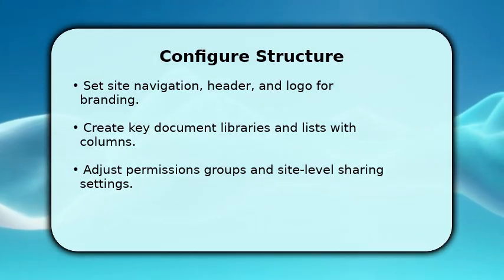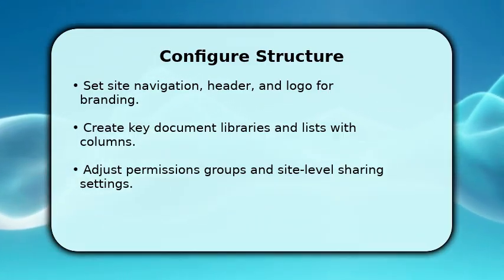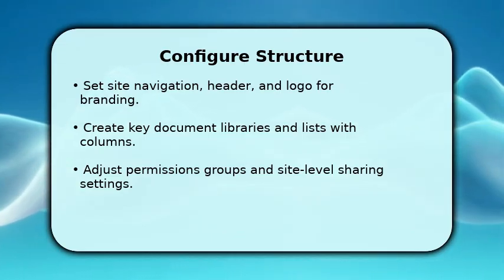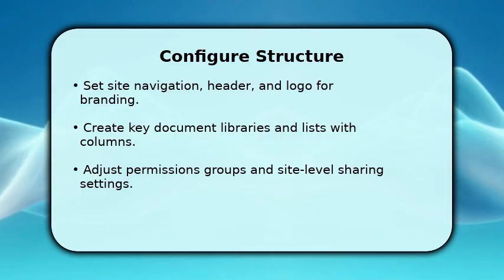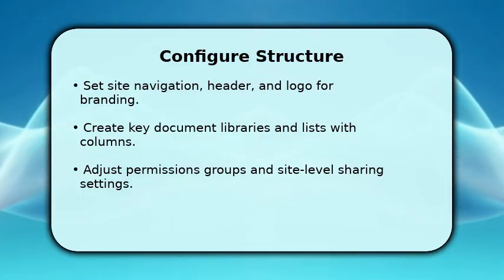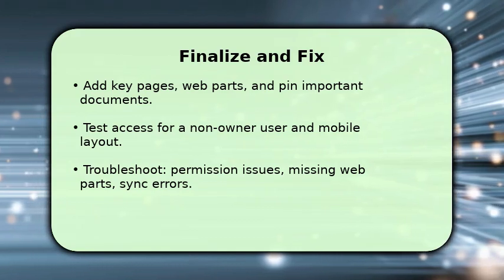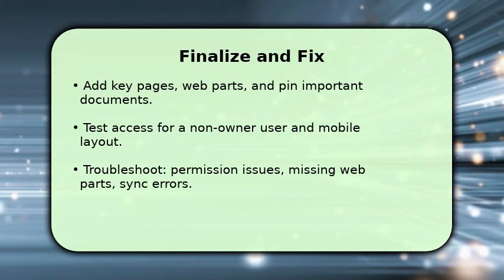Make sure to review the site permissions groups, owners, members, visitors, and adjust sharing limits. Tighter controls prevent accidental external sharing and keep sensitive files secure while you populate content. Finish by creating landing pages and adding web parts for news, documents, and calendar so people know where to start.